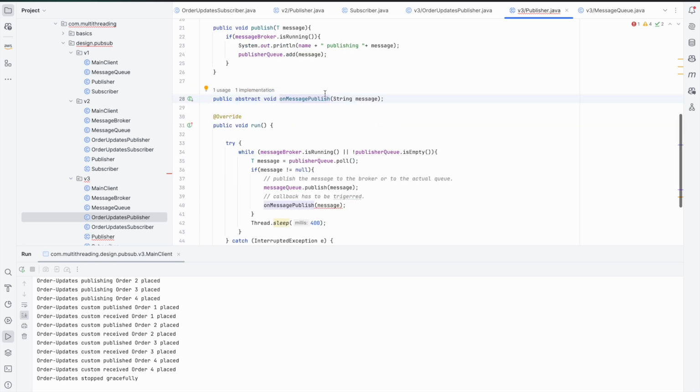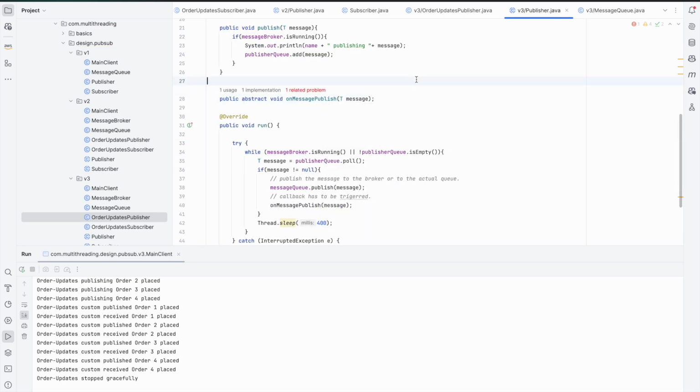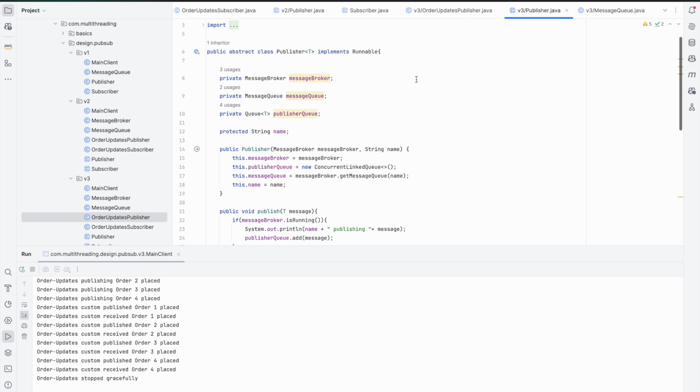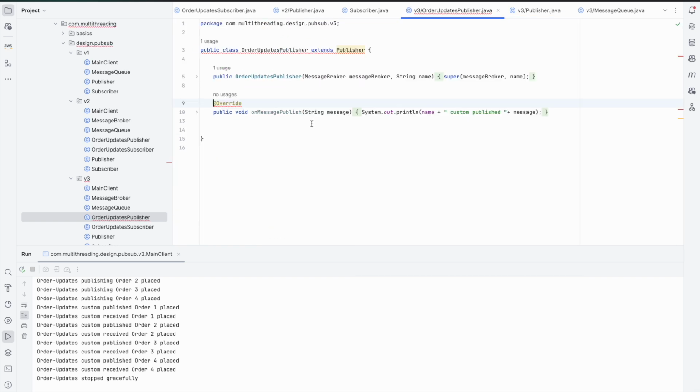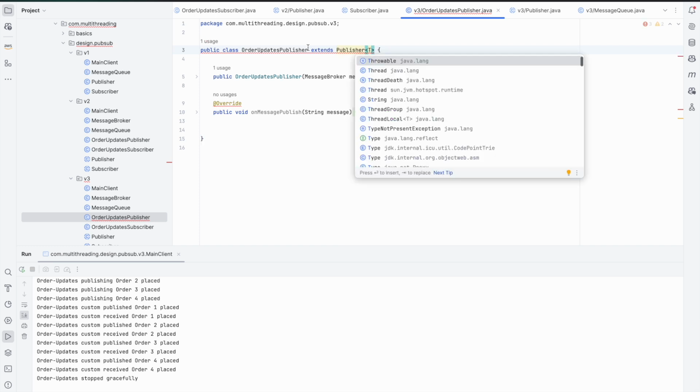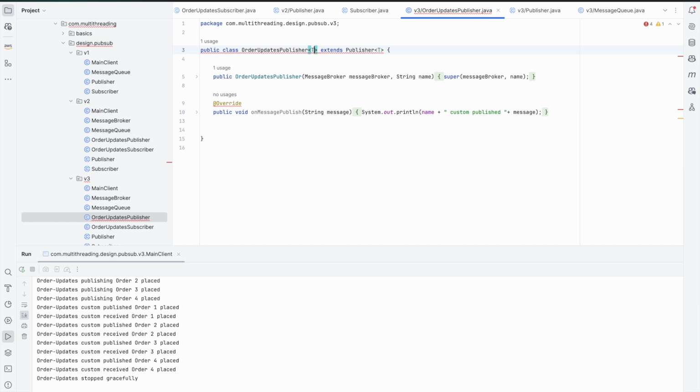On message publish, here we can just use this T. If we go here, here also we need to support generics. So simple changes. In the order publisher, here also we are doing the simple changes, and here also we need to provide the generic, right?